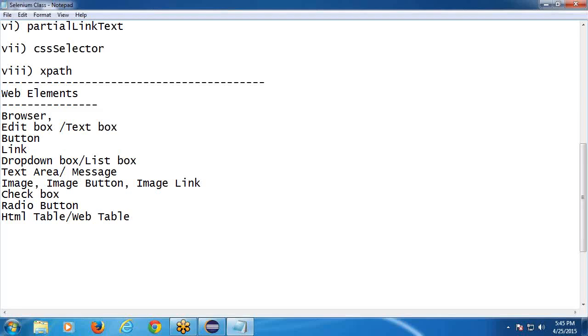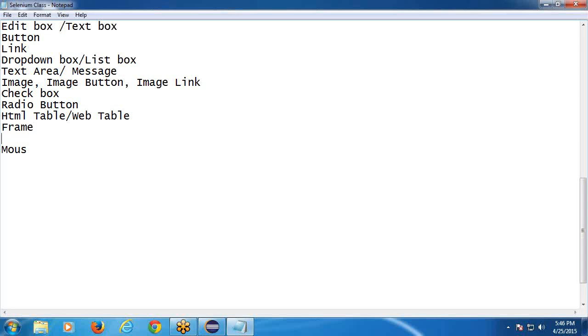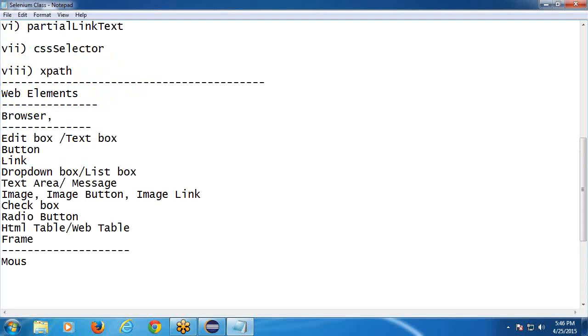Next, frames, frame. Next, mouse over, it's not an object. See edit box, button, 2, 3, 4, 5.